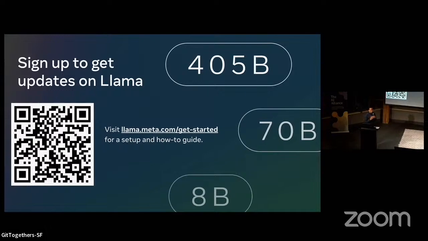But I want to end with one very important note: we are extremely committed to open source. We strongly feel that innovation in open source is critical for the advancement of AI across the globe. We also strongly believe that open source will allow us to build safer products, better products, highly innovative products, and a healthier overall market. This is good for developers, this is good for Meta, and it's good for society and the world. Thank you.